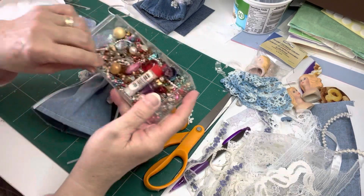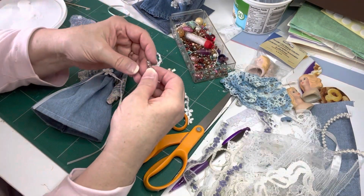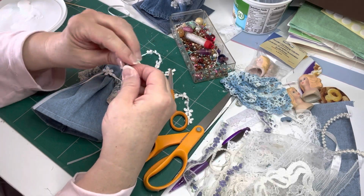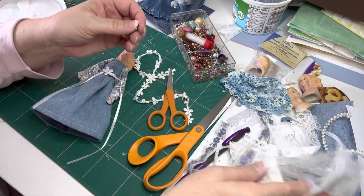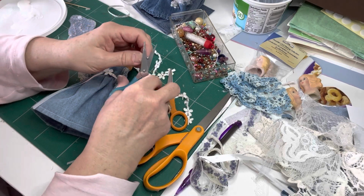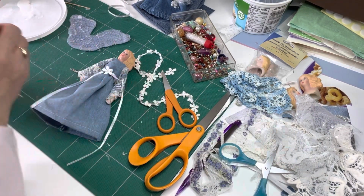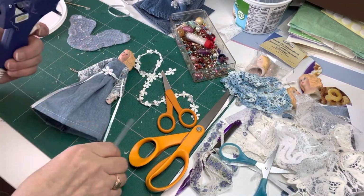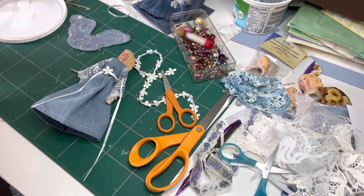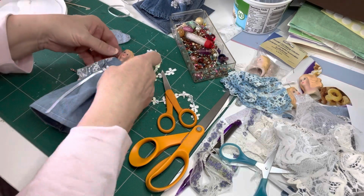And then I have a bunch of tiny little beads. Actually, what I have is this little piece of, what do you call this stuff? This faux diamonds. I'm going to cut one of these off and glue it right in the middle because it'll have a little bit of glitter to it. I shouldn't be doing that with these scissors, though, should I? I'm going to glue that right in the middle of that little flower. Why does this glue stick keep falling out? Tiny little dab there. And I'll get that so it's the right way up. There. That's pretty.